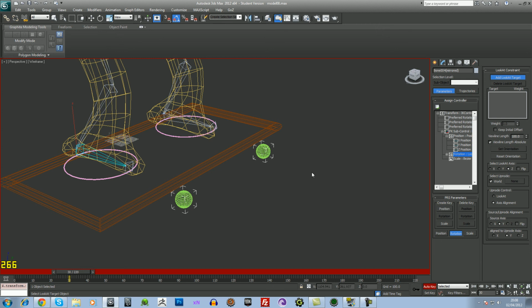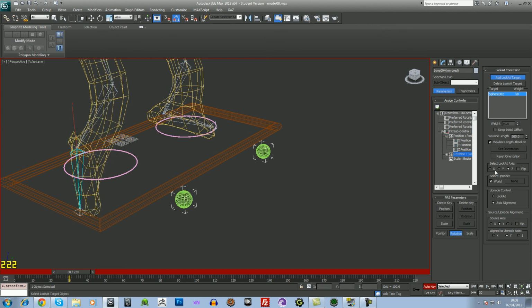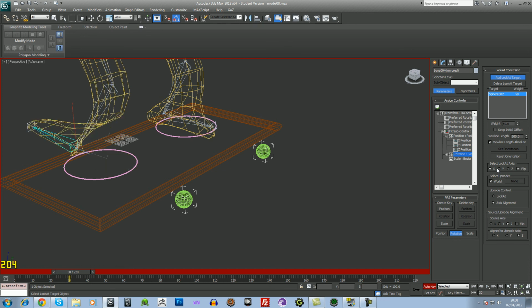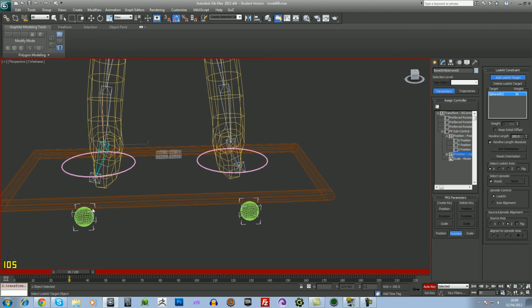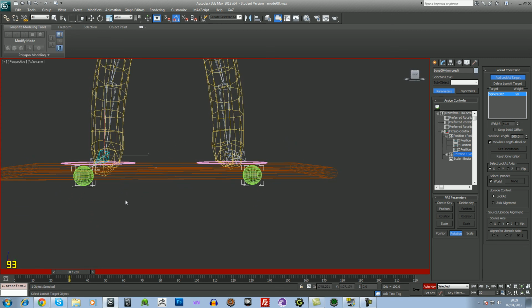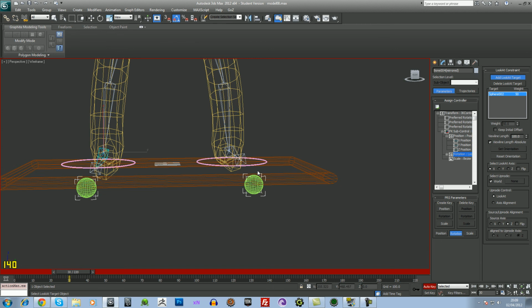Change the look at axis to Z. No, let's affect this. Flip. There we go. So it's now aligned to the look at. I think that's better.